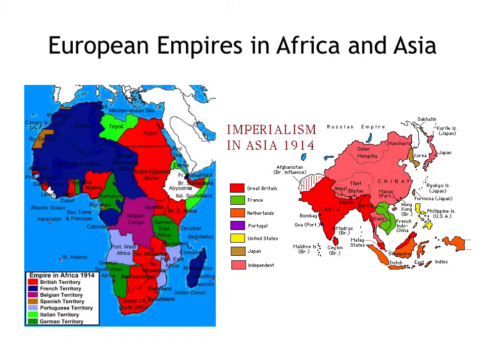On the left in front of you is a map of Africa on the eve of World War I. You can see there are only two independent African states on the continent on the eve of the First World War. You have Ethiopia in Eastern Africa, and then on the west coast you have the nation of Liberia. And Liberia was independent. It had its own political system, but it was heavily influenced by the United States. Liberia gained its existence as part of a project launched by an organization called the American Colonization Society. So it's independent, but it's also sort of protected by the United States.